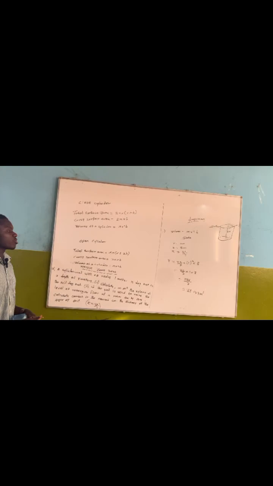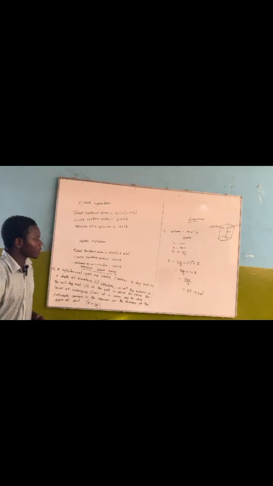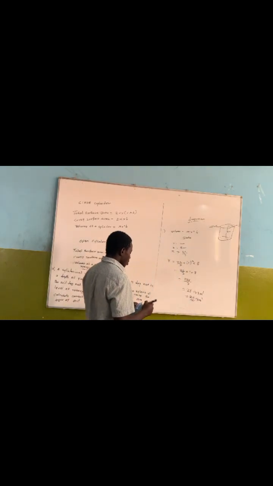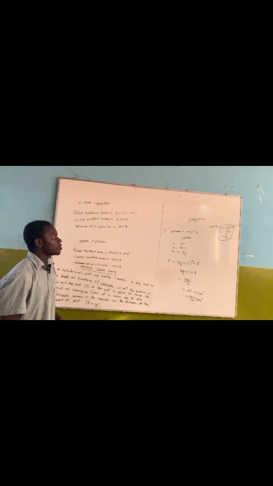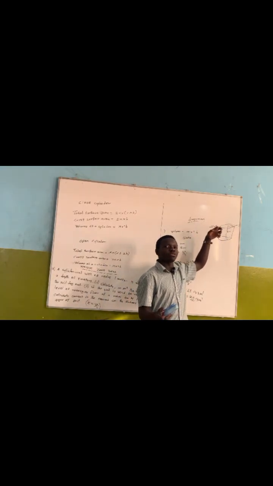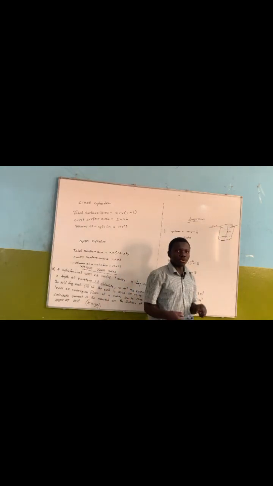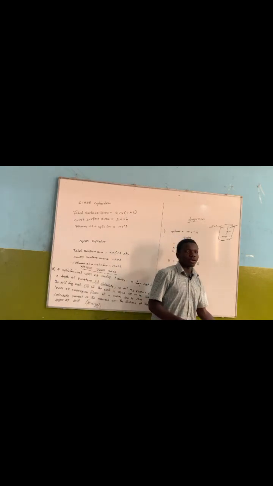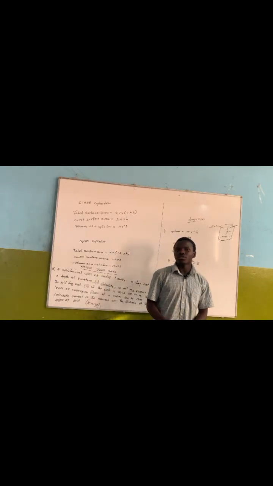So let's read the instruction, because the question says calculate in meter cube the volume. We are not given instruction whether 1 decimal place, 2 decimal place, or 3 decimal place. So we can just leave it in 2 decimal place. So that will give us 25.14 meter cube. So this is the volume of the soil dug out, because the volume of the cylinder itself will be the same as the volume of the soil that was inside. So definitely that will be the answer for Roman 1. That is the volume of the soil dug out.